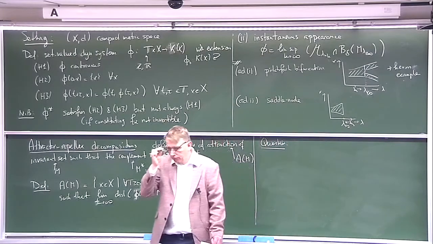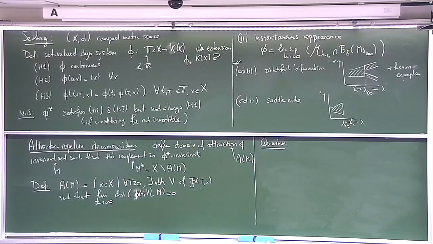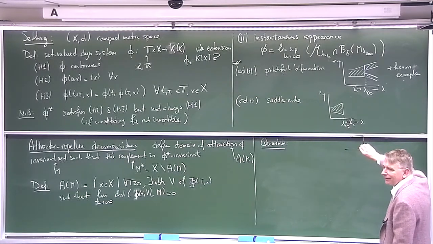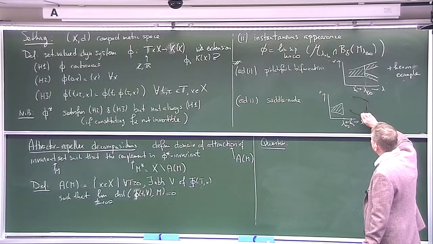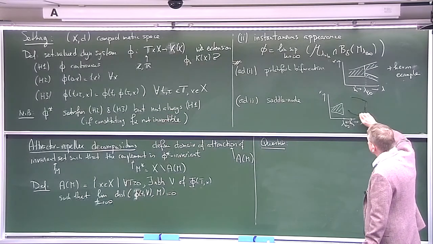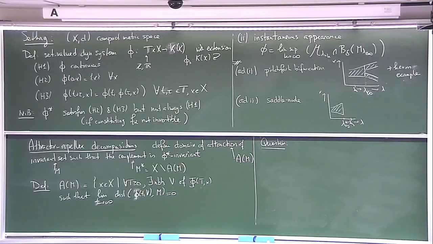So you assume lambda infinity is not empty. The empty set can be called a minimal invariant set. In the theorem, of course, you assume that it is non-empty. If the empty set were included it would still be okay, but the important point is that it is not empty. The limit superior is empty, but at lambda infinity there is no empty minimal invariant set. That's what you want to say. Here you have empty sets, and then you converge to a non-empty set. I think there's not a problem if you include empty sets. Is there a problem? No, not quite, but at least it's not what you want.